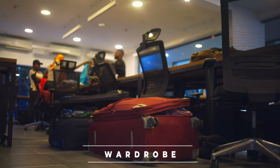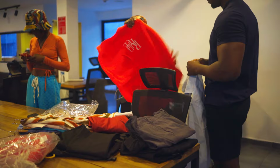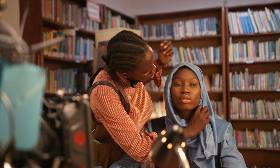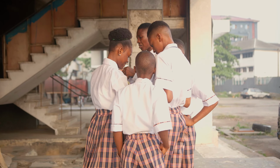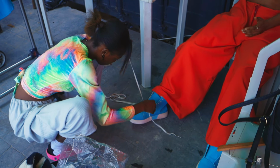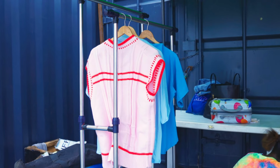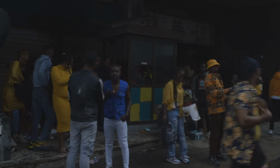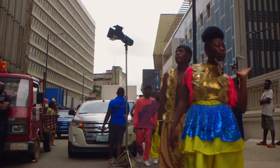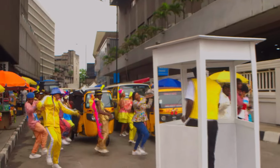For wardrobe, trust me, you're going to be styling everybody on your sets as much as you can. I try to style everybody, but majorly you want to style your main cast. You want to keep up the color palette you're trying to make consistent. You want to be able to ensure the quality of the costumes. You don't want to come on set that day and see someone wearing something else. So take control of that and style them. Also style your extras as much as you can. Depending on your budget, you might want to style 100 extras. If it's possible, why not do it? Now you can imagine how many thousands of dollars you're talking about.